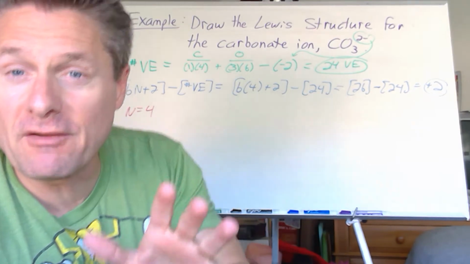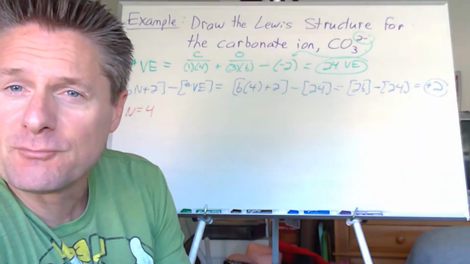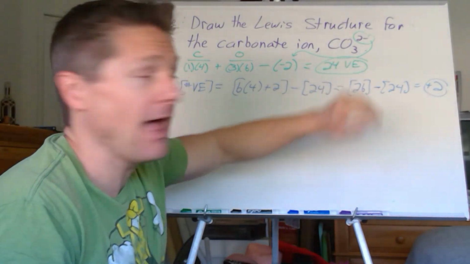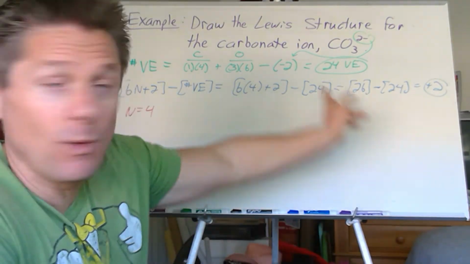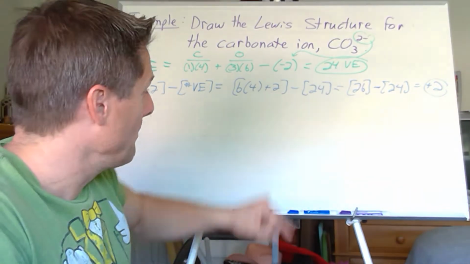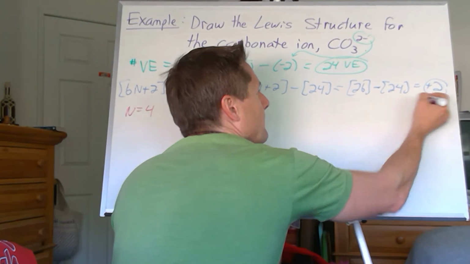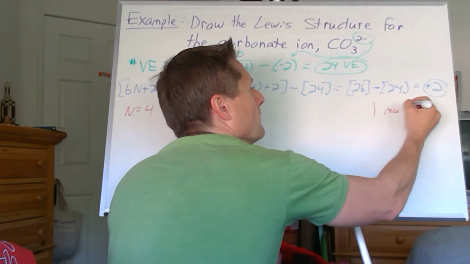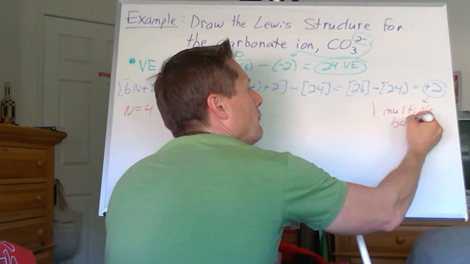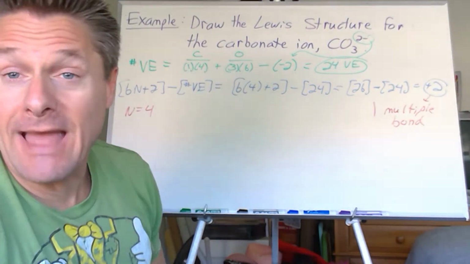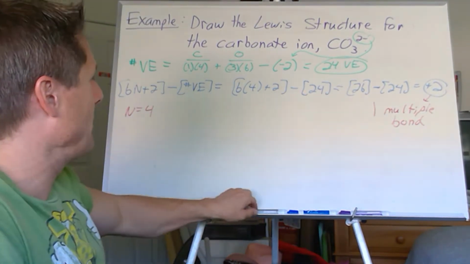Now, look for electron deficient species. No boron, no beryllium, no aluminum, and it's not an odd number, so we don't have an electron deficient structure. There's only 1 carbon, so we can't have a carbon ring, so that must be a multiple bond. It has to be. So 1 multiple bond, and obviously that must be a double bond. So we've got to cram that double bond in there somewhere.